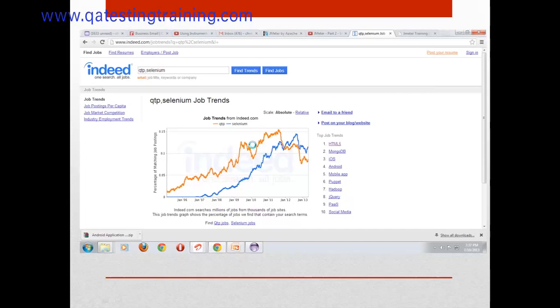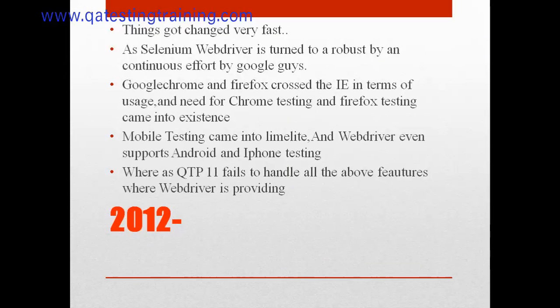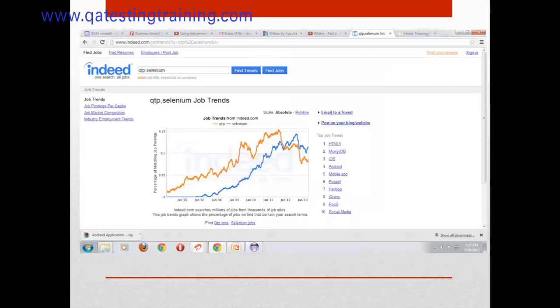So that's the reason, I can tell you, of the changes from 2006 to 2012. Many people have the doubt: QTP is number one. Yes, it is number one, but I can show that things got changed from last year, and now we can say that Selenium is the top in the market, even as the agile environment is growing more and more nowadays, and Selenium is the right tool with which you can implement agile methodologies.